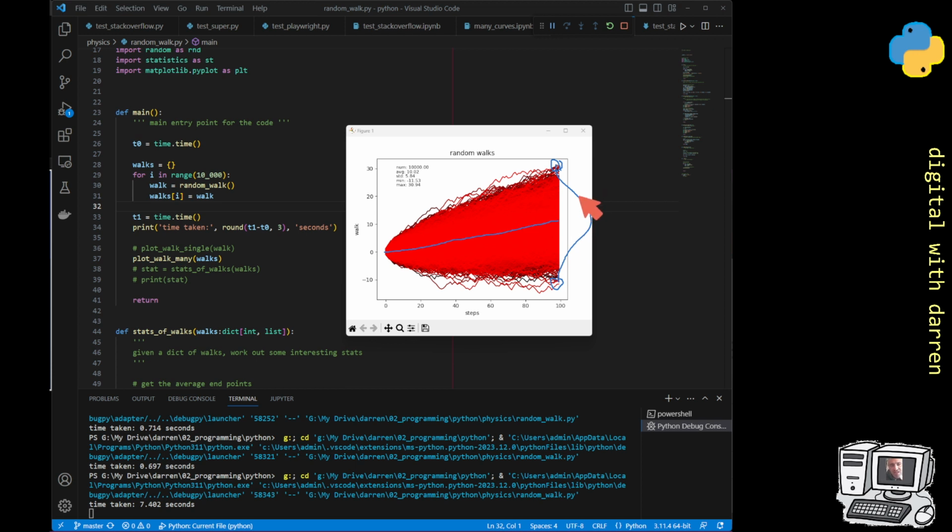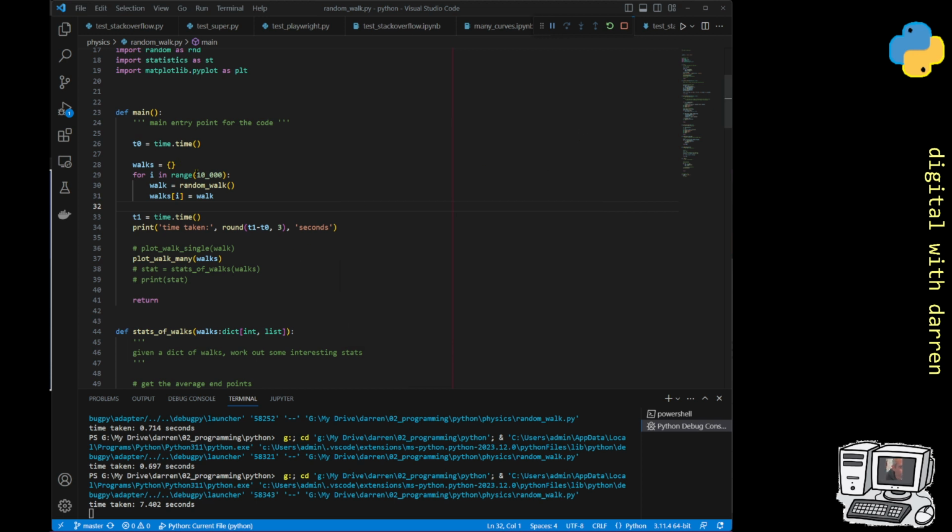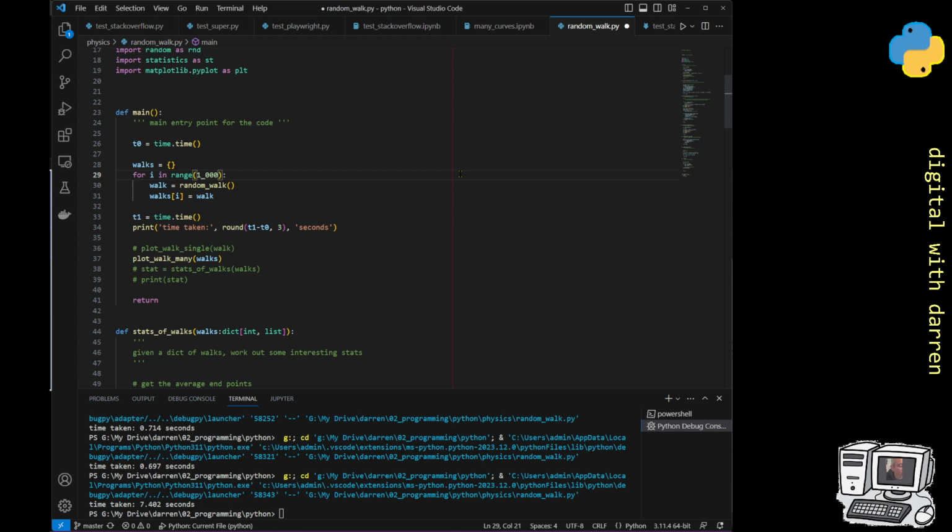So there's things that we could do. Now, if I was to run it longer, it'd be 70 seconds. That would be 1 minute. But let's think of an alternative, so that I don't have to run a 70-second piece of code and wait for it. One thing that we can do immediately is just do the same 1,000 loops, but this time make our walks a bit longer, because we haven't done that yet. So this was our first argument that goes in here, which is number of steps.